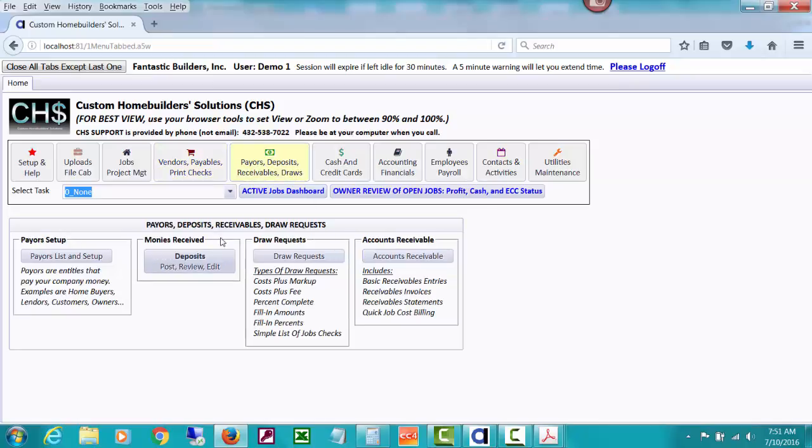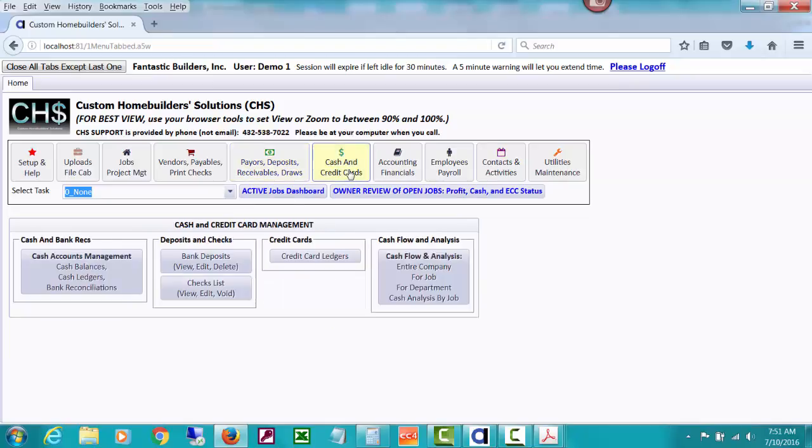Or if you go to deposits and you open the deposits area, you'll see ledgers of monies that you posted to deposit. Or if you go to the payroll area, you'll see that you can get ledgers of things just posted to payroll, and a lot of times it can be by employee, etc. The deposits will be by who paid you the deposit or what cash account you posted it to. And speaking of cash accounts, you can get ledgers of things posted to various cash accounts right here. So if you're just looking for something that has to do with accounts payable, you probably want to go to vendor ledgers and get your ledgers that are grouped by vendors.